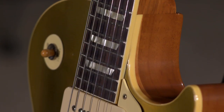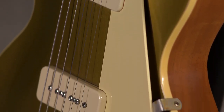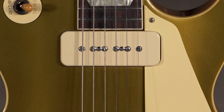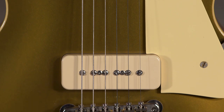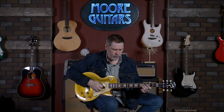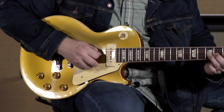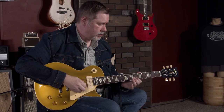I'm just going to say it — this is probably my favorite guitar I've picked up in the last year. This thing is amazing. I think it sounds amazing, it feels amazing. The thing that got us was just how fantastic the bridge pickup sounds in this. Sometimes they can be a little ratty or gnarly sounding, which sometimes that's what you want. This just has a nice full tone to it. In the room, this is my favorite bridge P90 pickup I've ever heard.